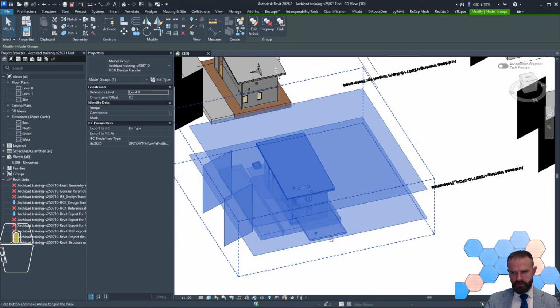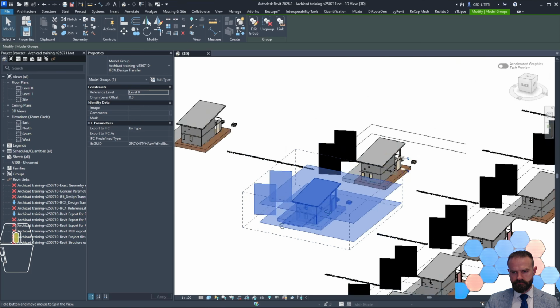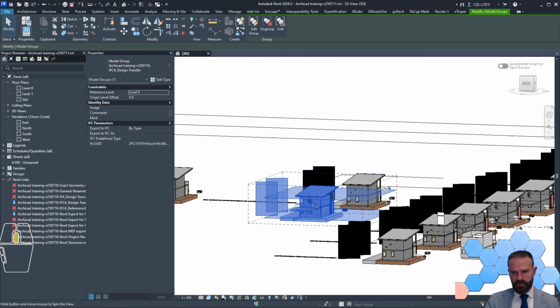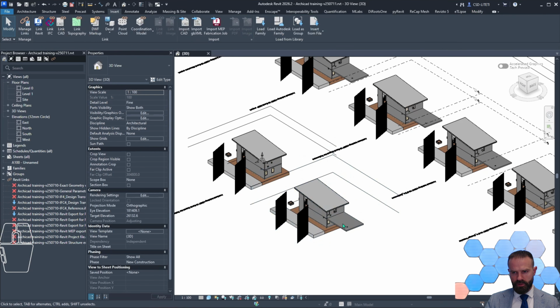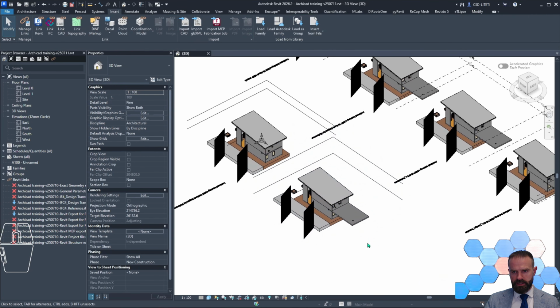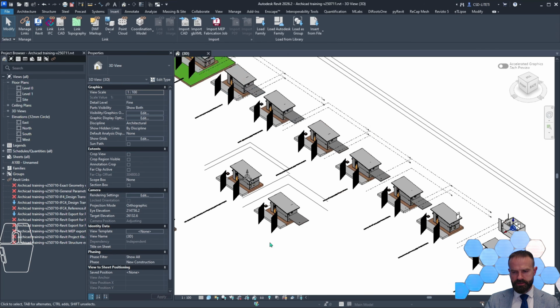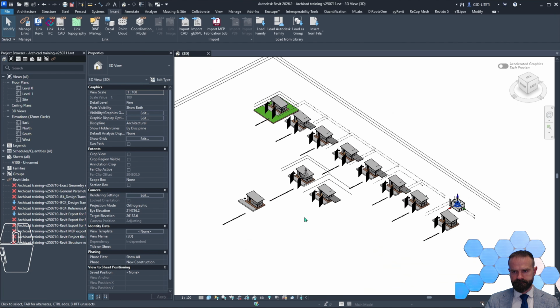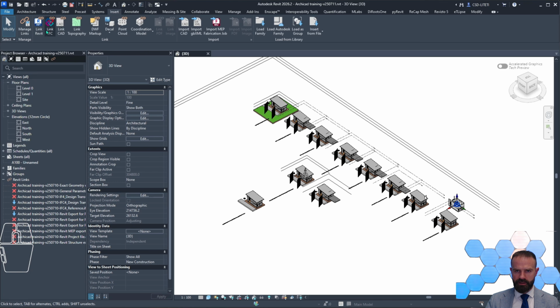So binding somehow damages the file. I'm not sure why. So let's try and open the Revit file which was created by the import linking option.